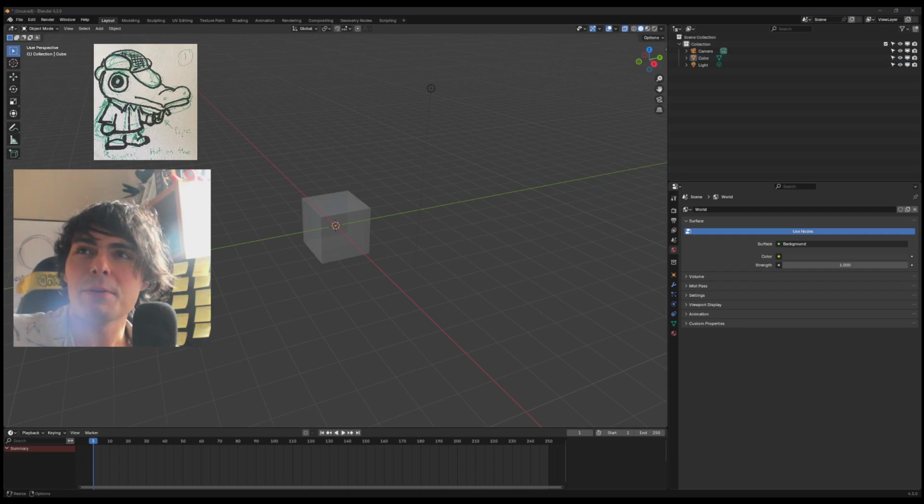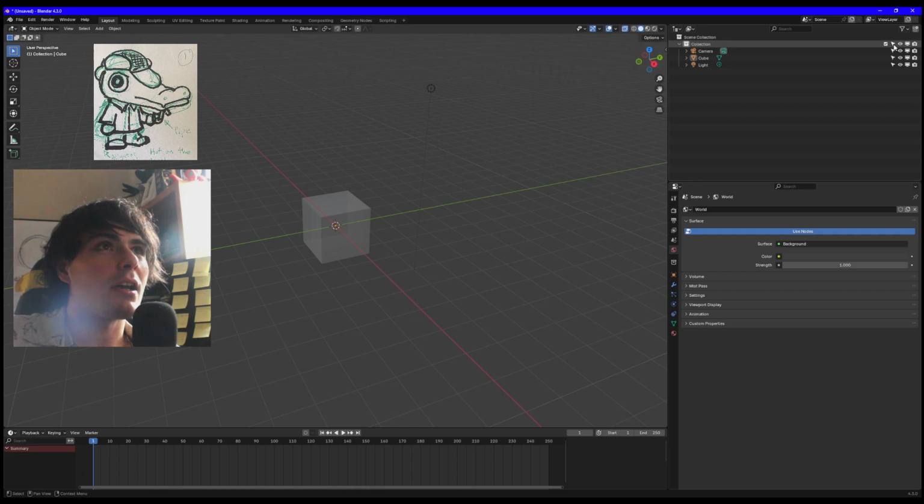Hopefully you'll be able to follow along if you want to, or pause and take as long as you want. This is still pretty close to the default Blender scene. I don't think there's too much to say. The only thing I did was make these visible: you have your list of objects up here, and you have these options.